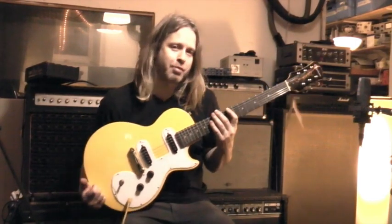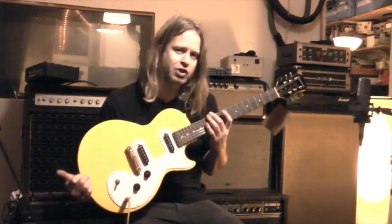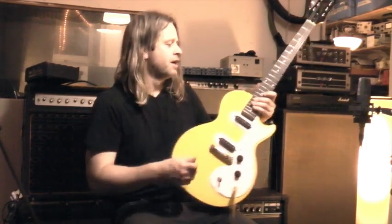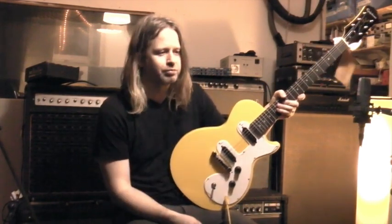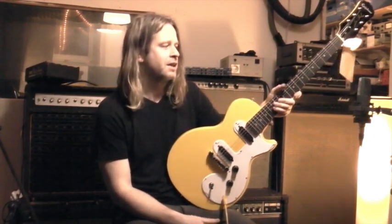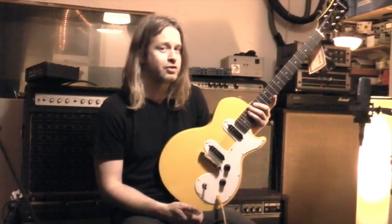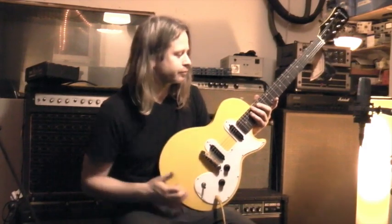This is the Epiphone Les Paul SL. It is very much an entry-level guitar. I believe it is the cheapest guitar that Epiphone sell. So it's going to be a guitar that's considered by people who are new to the guitar, perhaps don't want to spend too much money to find out if they like it or not. But also for more experienced guitarists, I think, who might perhaps modify it, upgrade it, just to make it a little bit more playable and usable.